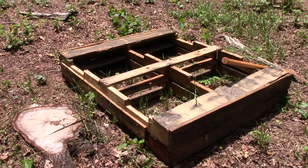I'm going to get started by coming along with the shovel and just kind of marking the outside edge. You may be able to see we're on a downward slope here, and what I want to do is level up the ground a little bit. So that means digging in a little bit on the upper side, kind of get that raised bed as level as possible. There's a stump just to the upper side of it, so that's going to be its own challenge, but it is what it is, so let's get started.